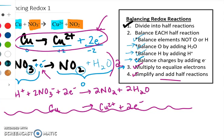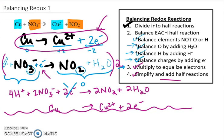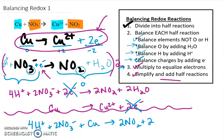The first thing I'm going to do is simplify with my electrons. They cancel out. And honestly, for this particular example, that is the only thing that cancels out. So my overall reaction is going to look like this: 4H+ plus 2NO3- plus my copper yields 2NO2 plus 2H2O plus Cu2+. That is my final reaction.